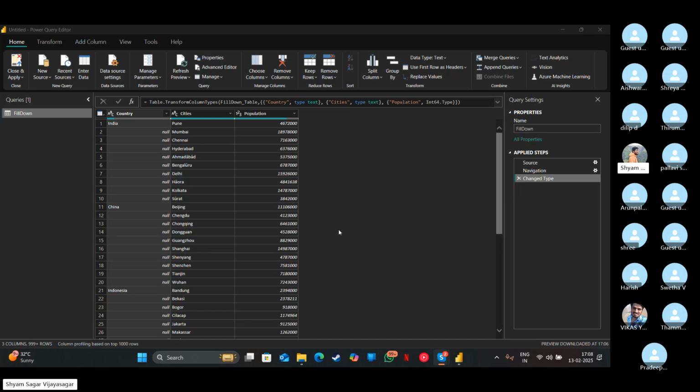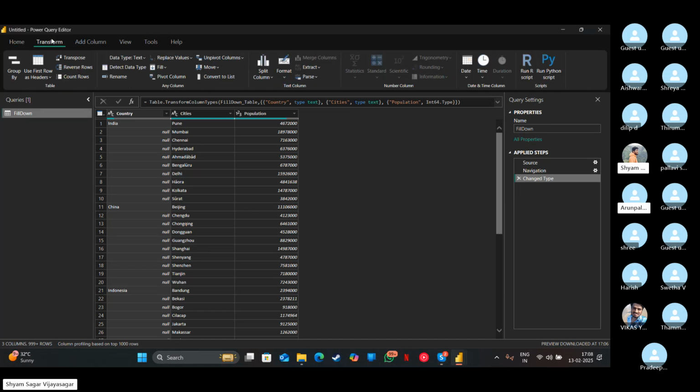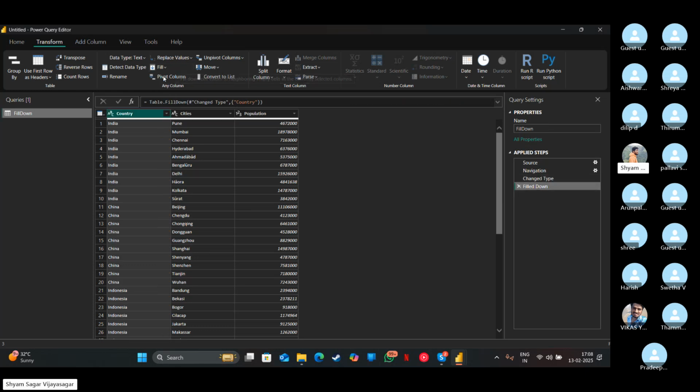Click on transform. There is a fill option. Click on fill down. See, India, China and all of these got filled down. Do it, everyone. Once done, let me know.